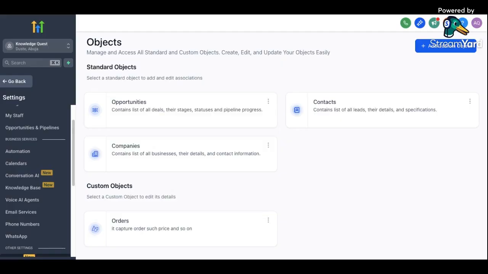So it's just a little walkthrough about the custom field, the object, and custom value. We now know the difference. Custom field is the data that the AI collects and stores into the information. Custom value, you store data that you want to reuse in your AI in HighLevel, in your building.